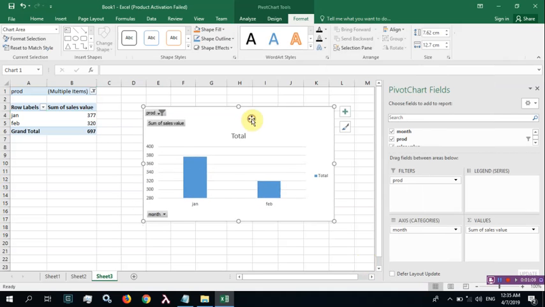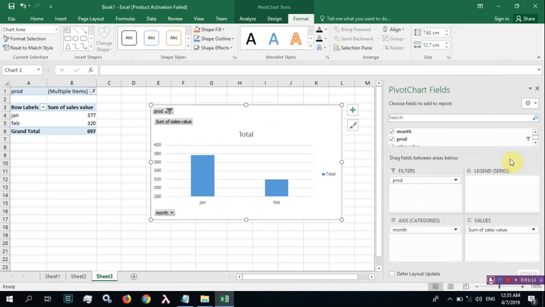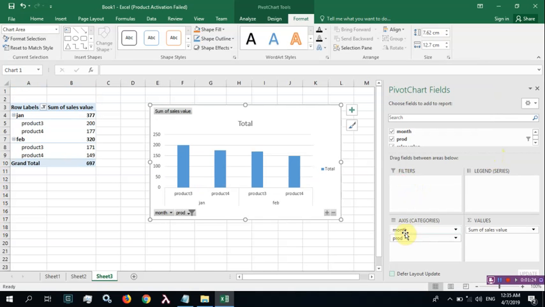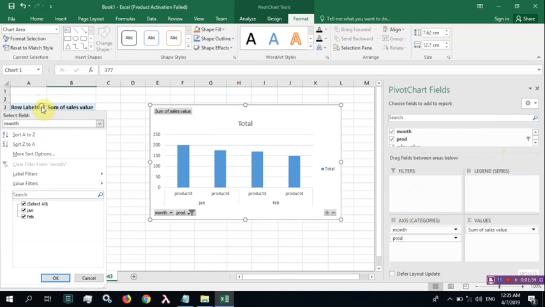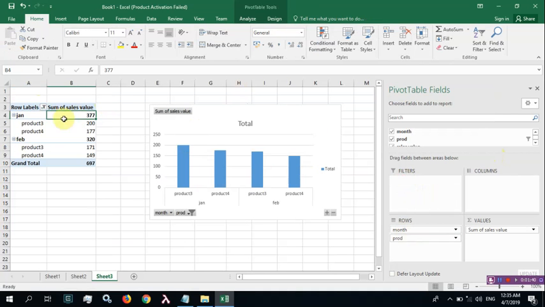Okay, right? And you should be able to see that if we were to do some analysis over here, we want to click this and bring it over here. A change of the table will mean a change of the chart as well. Okay, so they are bound together. See over here, I'm doing January and February, right?